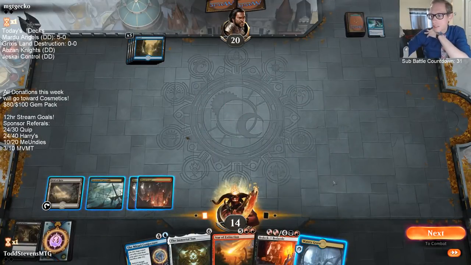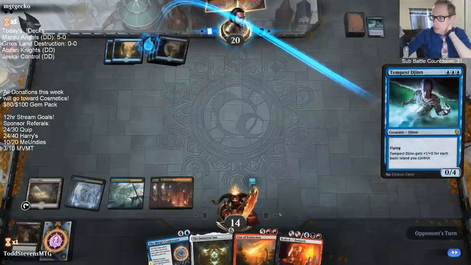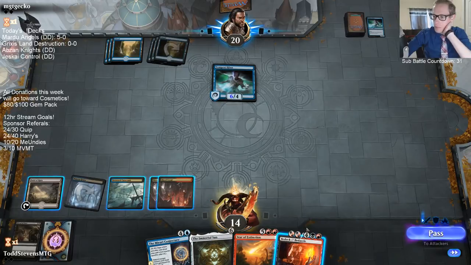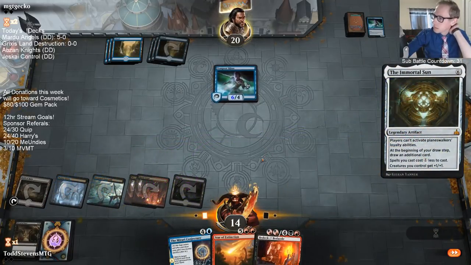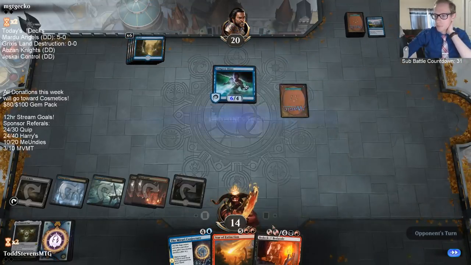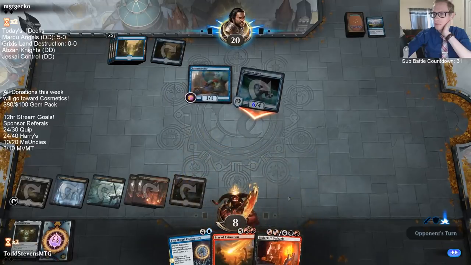I think I just pass turn. I don't think I need a Mirari Conjecture here. Another problem is they don't play non-basics, so Bedazzle and Field of Ruin are not destroying lands. All right, we need to draw land for this Star of Extinction.